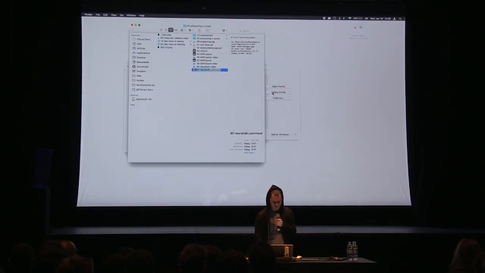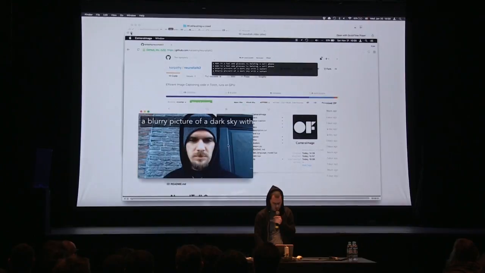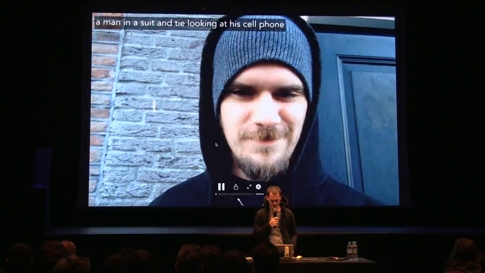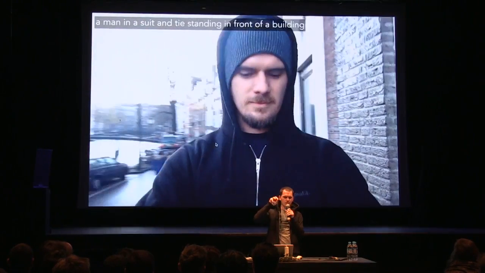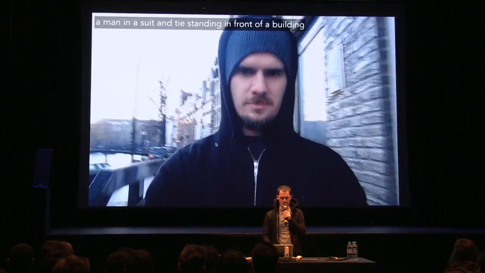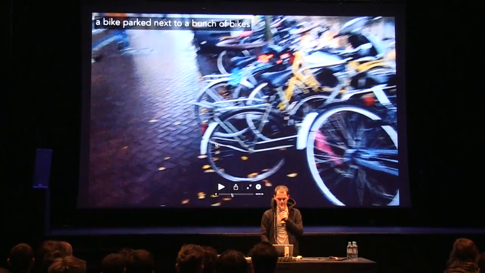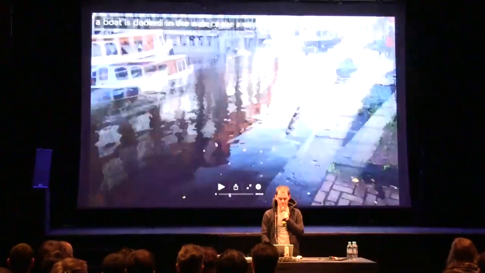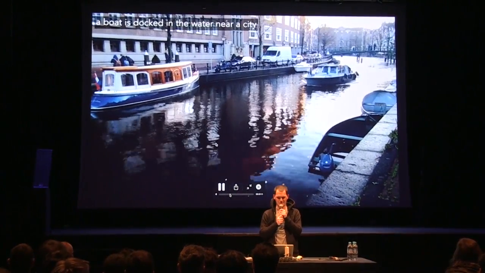So I'll just finish with this one. This is a new experiment, which is about using image labeling, like the single labels that we were looking at earlier, but this technique is better at generating sentences to describe things. And we'll see where this one goes next. I'm not sure yet.